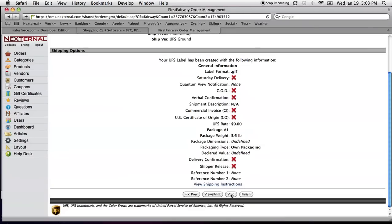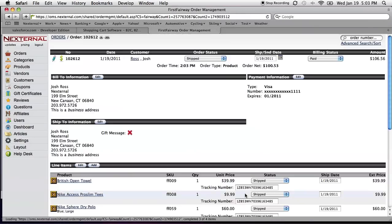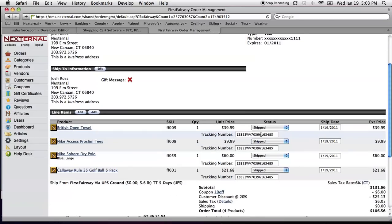At the bottom of my screen, if I click 'view/print,' it will open up a new tab and show me my shipping label. I print the label out, stick it on my package, and my order process is complete. I'll close this window, back in the order management system hit finish. This brings me to the detail screen of this order. The order status is now automatically marked as shipped. The line items are also automatically marked as shipped. The customer automatically had a second email sent to them with tracking information. And our system will put tracking information on the line items, not on the order itself — so if you have multiple tracking numbers on a single order, that is not a problem.